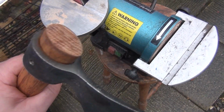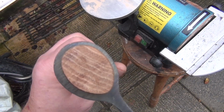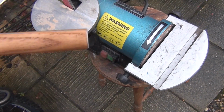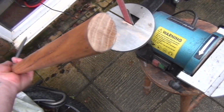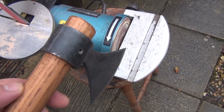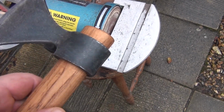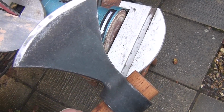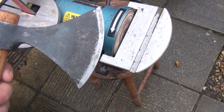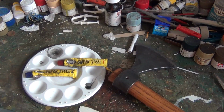So a couple more things done to make it look, I think, that little bit better. Bench ground the cross off the top. You can still see a little faint stain, but I'll finish that in a minute. That gives it a much squarer look. Same with the end of the handle, and takes off the machine mark there. And I've just gone over the axe head with a bit of wire wool, just to give it that little bit of wear and tear. A slightly older look as well, take a bit of that uniformity off.